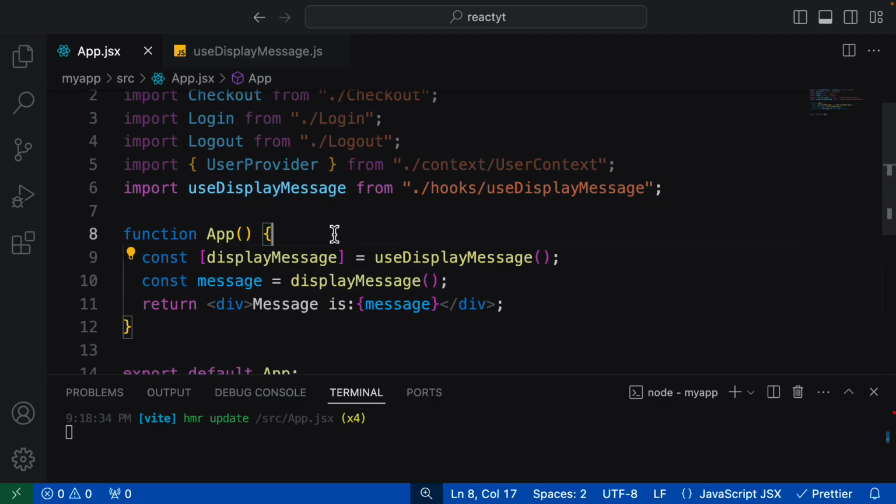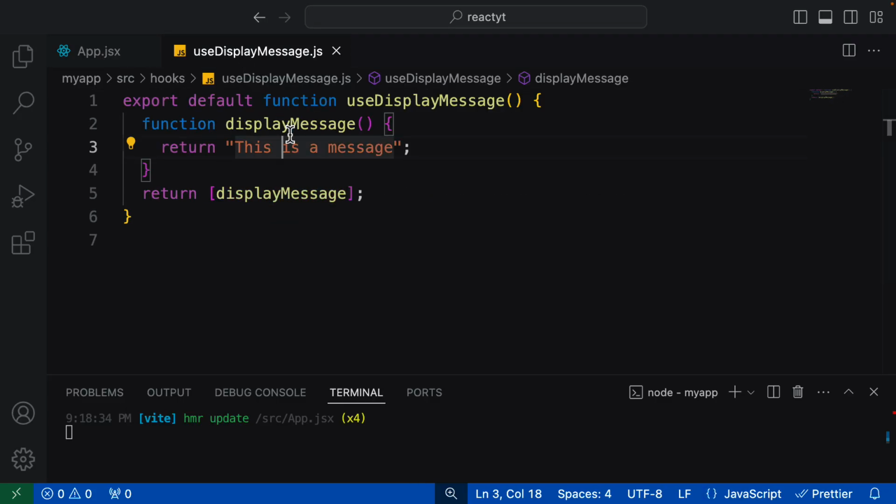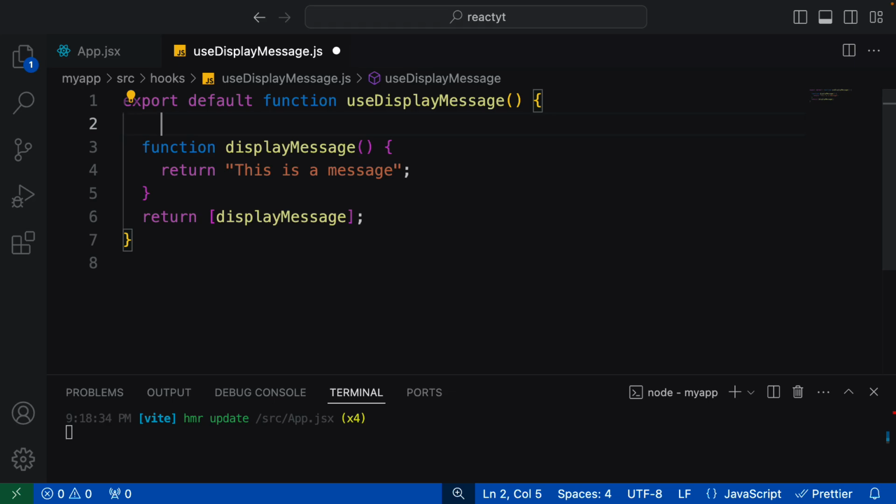Now this is all fine and good, but if you go back to our hook here, it makes no sense to have this message inside a string. So instead of returning this, let's actually save this particular string into some sort of a state. Therefore, inside our custom hook itself, I'll make use of the useState hook.